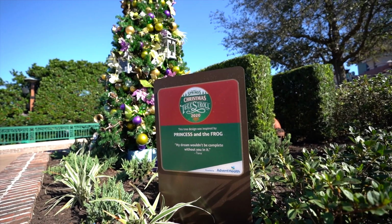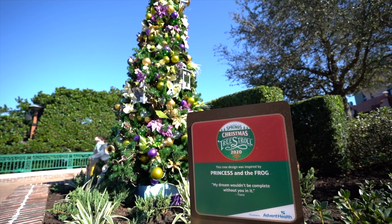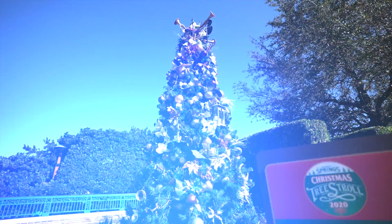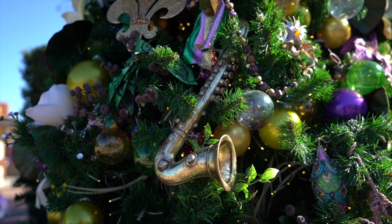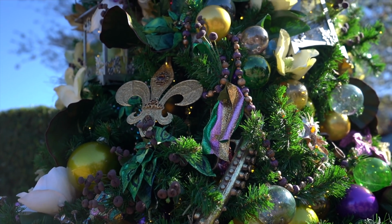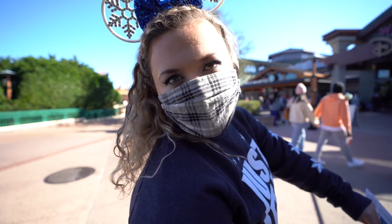So the second tree here is near World of Disney and the Lego store, and it is the Princess and the Frog tree. It's cute. I'm not gonna say it's my favorite. It seems like it's Mardi Gras themed, kind of from the colors. But when I think of Princess and the Frog, I'm more thinking of just the greens and stuff, but they threw some purple in there. It's still cute though. There's some sparkly ornaments on there, and some little frogs on lily pads, but we got our sticker, so we're gonna keep moving on, and I think we're actually gonna stop at Amorette's.